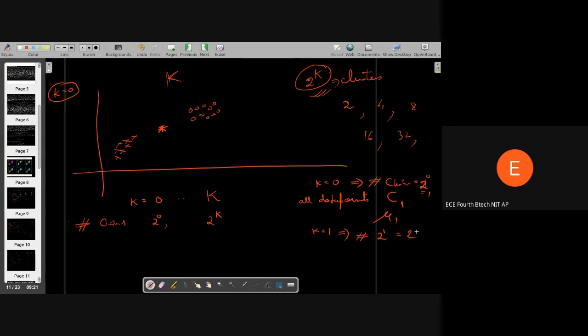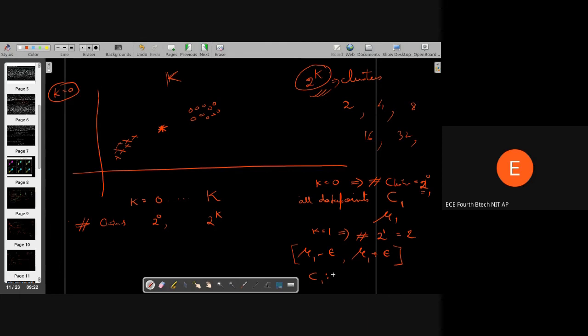So what we will do here is we'll take mu1 and add a very small number, epsilon, and create two cluster means like this.